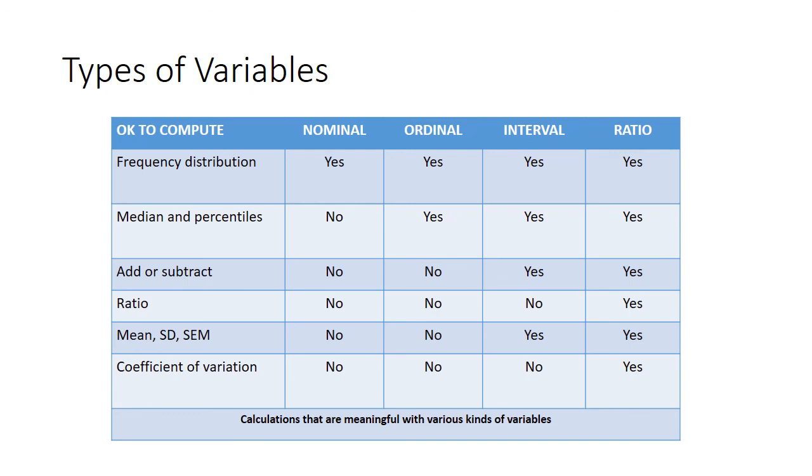You're going to see with the mean, and we'll also talk about things like standard deviation and standard error of the mean, that's only going to be possible with our continuous variables, so interval and ratio variables. And then we're not really going to worry so much about this coefficient of variation, but that would only be done with our ratio values here. So again, this is just kind of a primer. We're going to get more into detail on all these finer points as we move forward. So just keep this table in the back of your mind and use this to review later on.